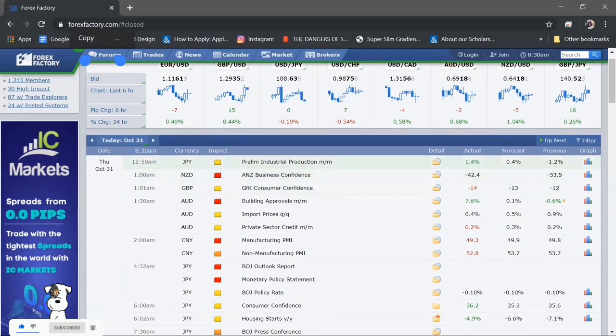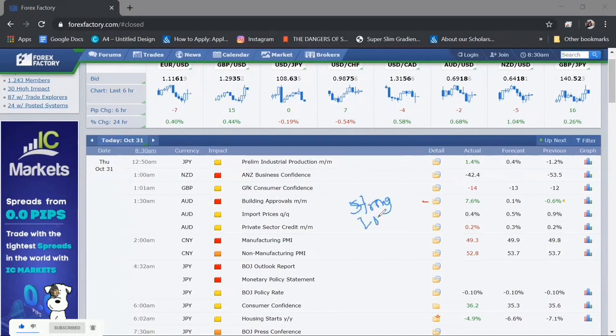Now, let me use this one for example. This JPY pair. No, okay, I was using this AUD for example before. The forecast is 0.1%, but the previous was minus 0.6%. So which one is bigger, 0.1% or minus 0.6%? Definitely 0.1% is bigger. So they are forecasting that price would go up when this news is released. What they are forecasting here is strength. Let me change my ink to blue. They are forecasting strength for AUD.